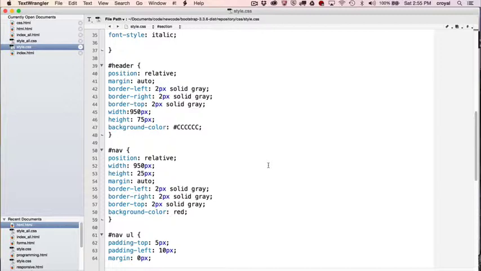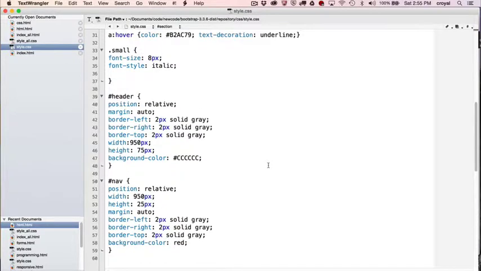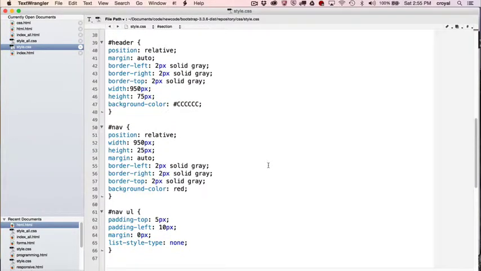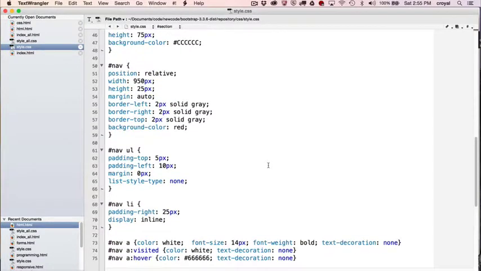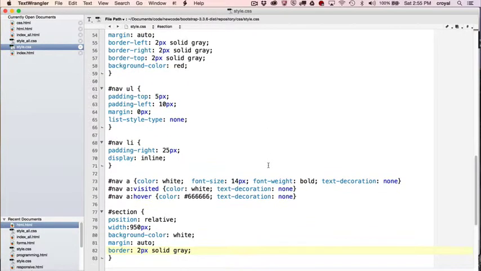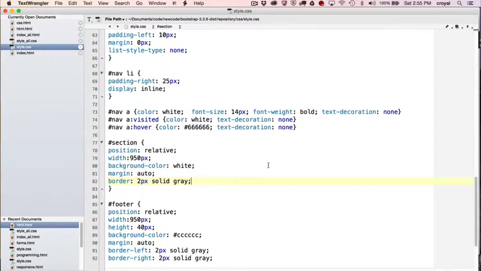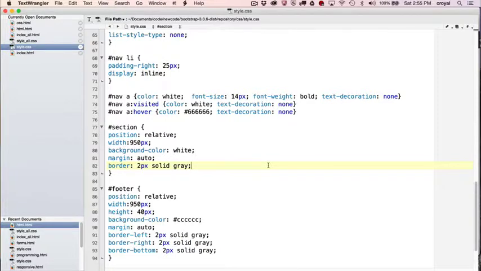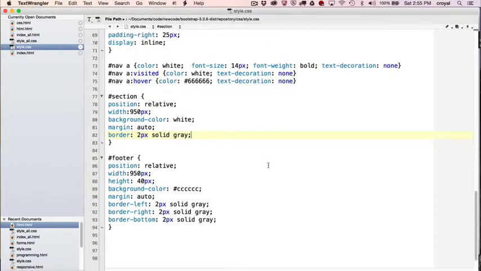You can grab this code and put it in your style sheet. So I just put it at the bottom of the style sheet, replacing the header that I had previously. And I've got a header section, a nav section that has some unique aspects to it that I'll cover in a minute. We have a section div, which is going to contain most of our content. And then we have a footer div that is going to have any of the items that go down below it.